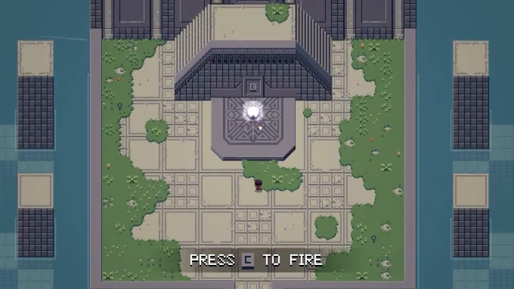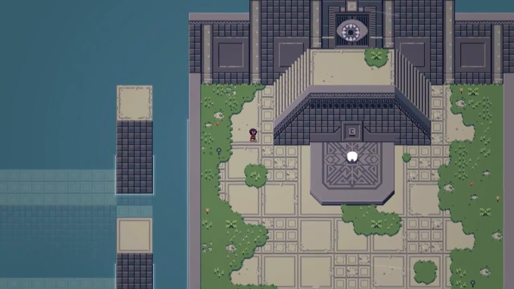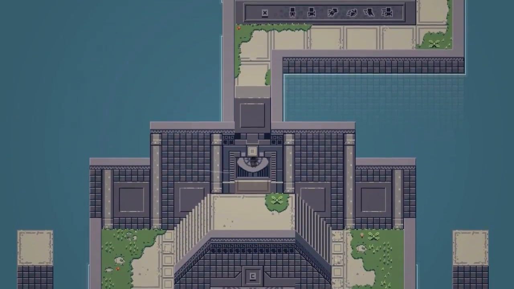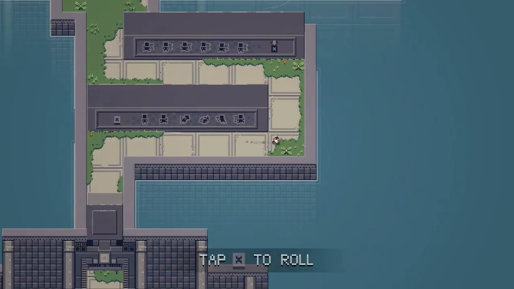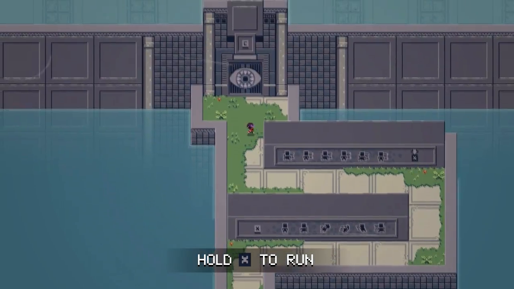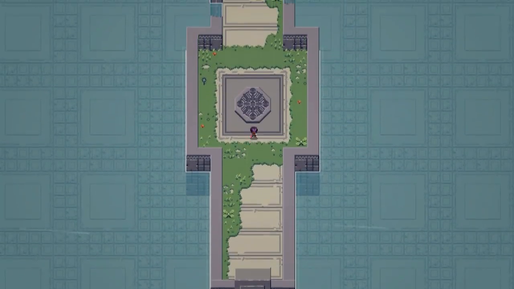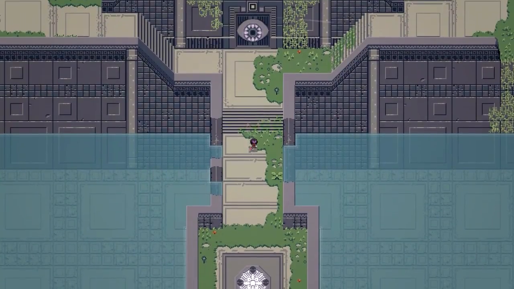Press C to fire. If you hold C, you can also recall your arrow. Like so. Pressing X allows you to roll, which is an easy way to avoid enemies. And you can also run. And that's pretty much everything you need to know about the game in terms of gameplay. These are checkpoint slots. When you land on them, you get a checkpoint.